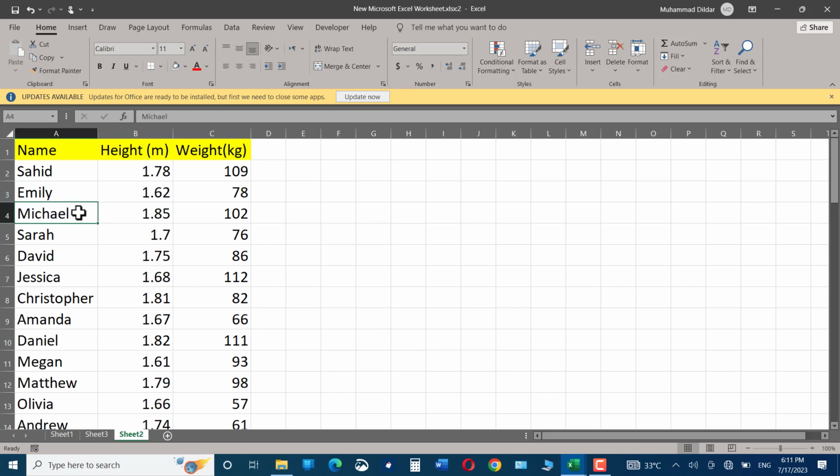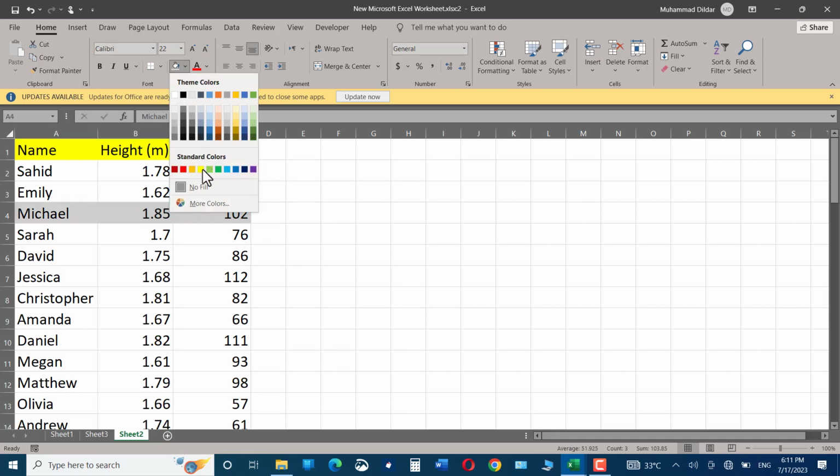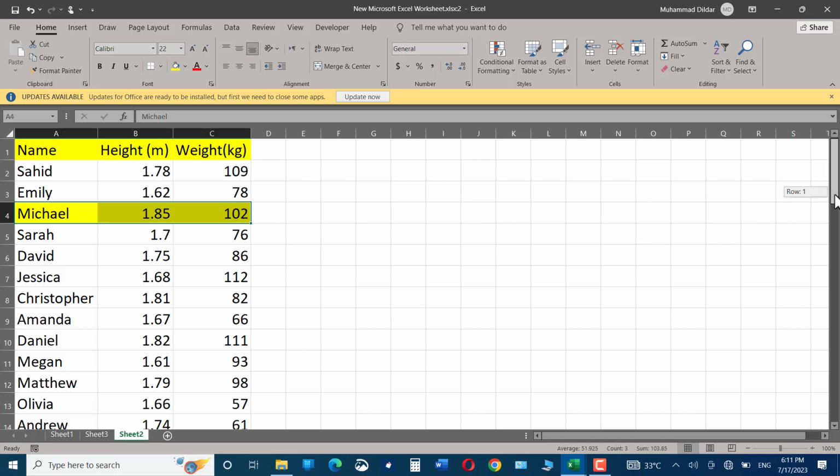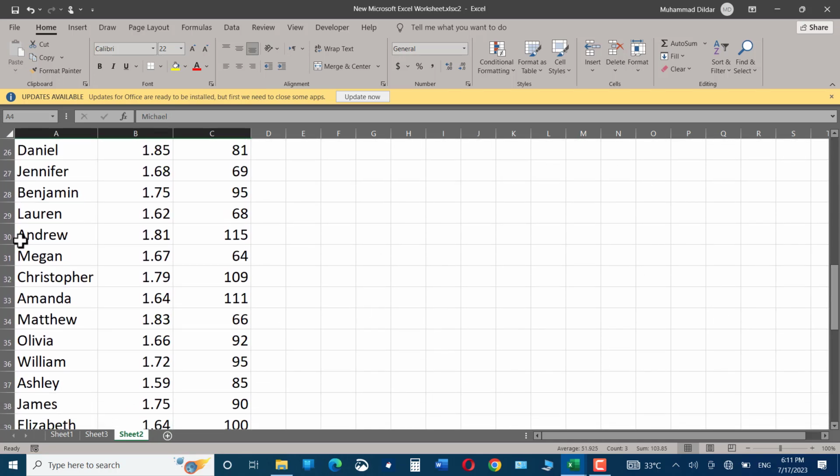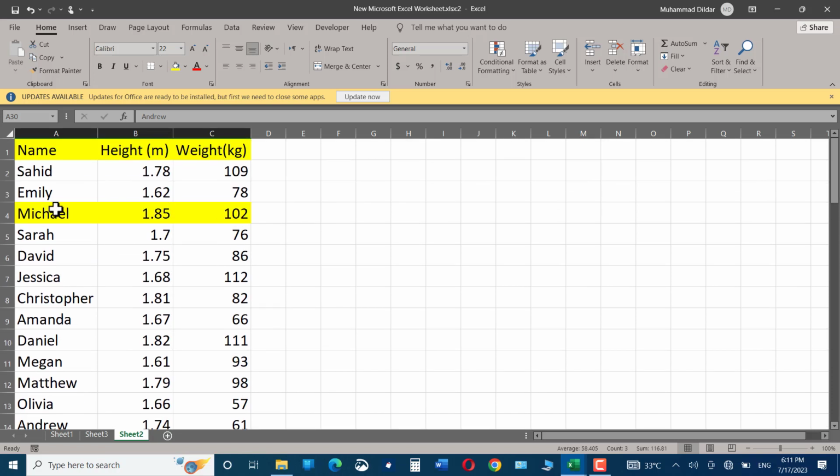Let's suppose I have to make a comparison between Michael's height and weight, let me highlight it, and that between Andrew, again I'm going to highlight it. What I would do, simply, I will have to scroll down to see the weight and height of Andrew and then scroll up and compare their height and weight with Michael. Now just suppose you have hundreds and thousands of names with their height and weight details given. It would become quite tedious to make a comparison between two sections of the same document.